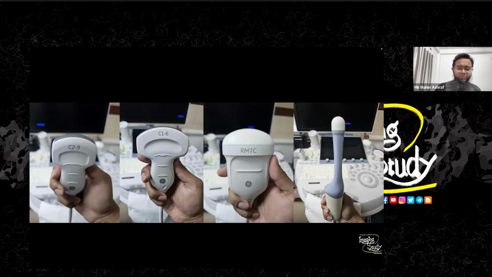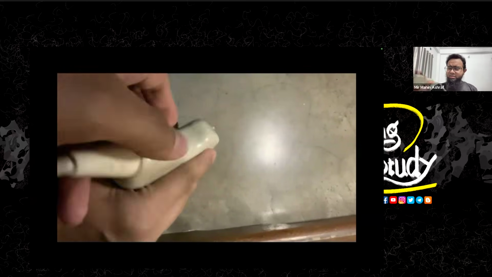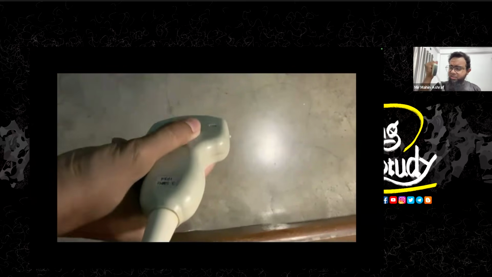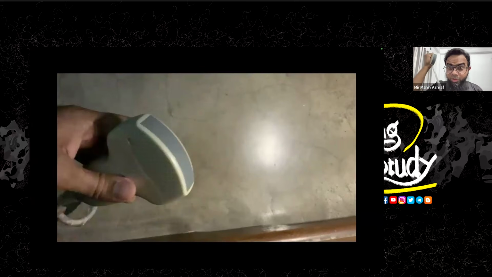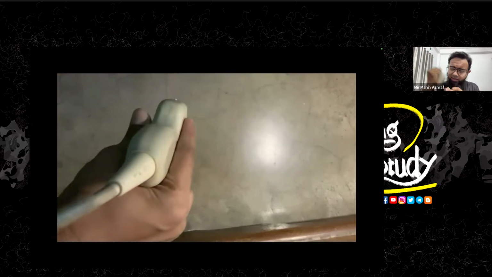Okay, thank you. So now come to the transducer. Before using the transducer, you should be a little bit careful. I always tell my student that don't hold the transducer like a knife. Like you are holding it like this and going to your patient like this, patient will get afraid. Okay, so it's not a knife, okay? You are not killing the patient.